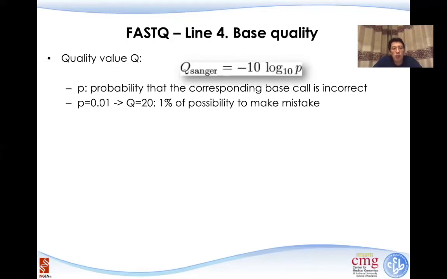So when P equals 0.01, as you can see very easily, this Q value is equal to 20. Some of you may have heard that Illumina sequencer often comes with sequencing reads that are very accurate and the Q30 is 90%. What that really means is 90% of the nucleotides they reported have quality which is larger than 30. In this calculation, the P is 0.001, which means they will have less than 0.1% opportunity of making a mistake. So that's why they're using this as a quality measure for their sequencing reads.